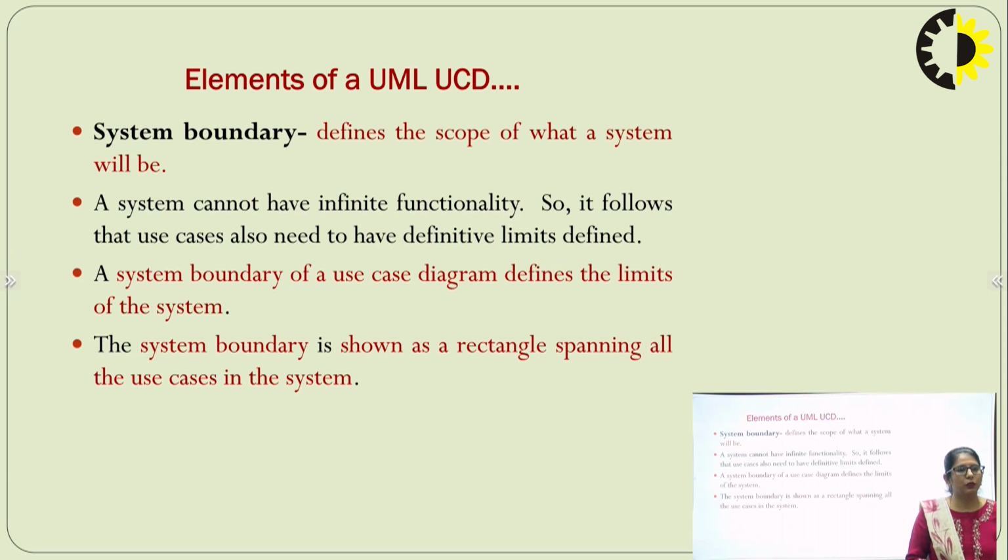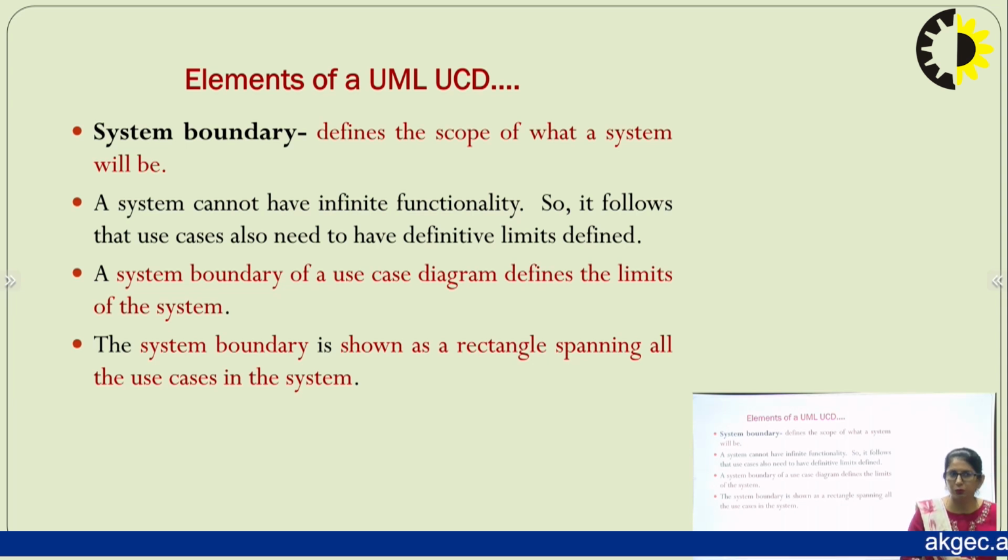Another element of the use case diagram is the system boundary. First, we have studied actor with a stick figure. Second, in elliptical form, there will be the use case that defines the business process. Third, the system boundary. There will be a boundary. Outside the boundary, there will be actors. Inside it, there are the business processes. The system boundary defines the scope of the system.